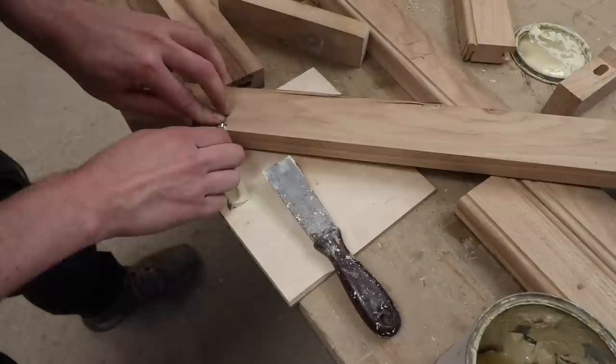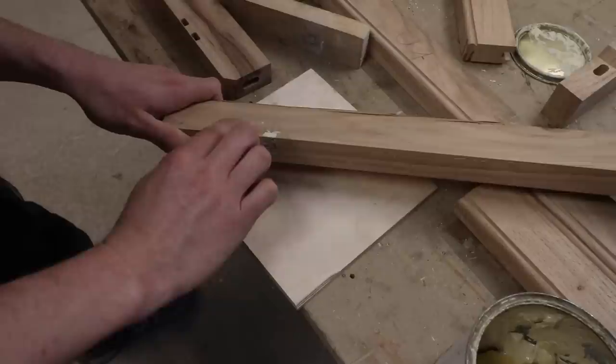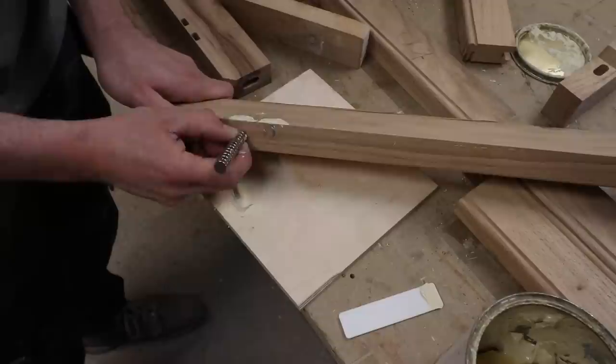So we'll slide them off, put them in place, wiggle them about a bit, get them nice and flat, try not to pop it out the hole like that. Then we'll back him in with a bit more filler. And just leave it slightly proud, so that it's proud on all the edges you're going to sand off. And slide the magnets away in this direction, so it doesn't pull the filler out and the magnet with it.